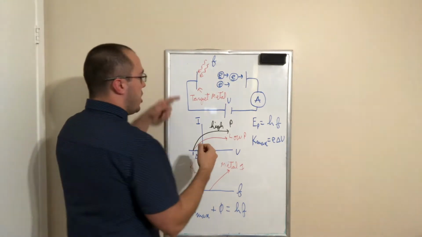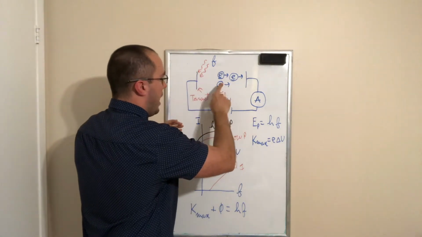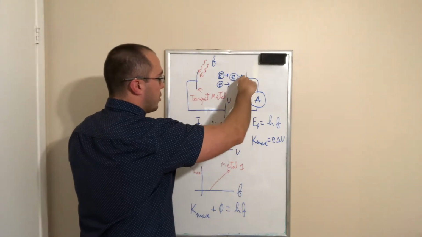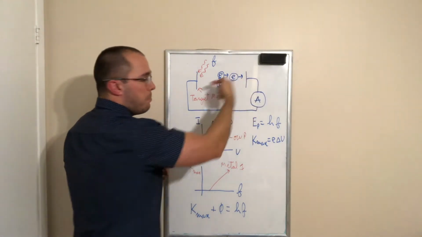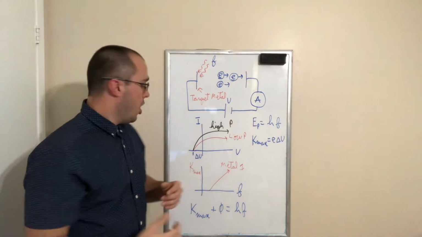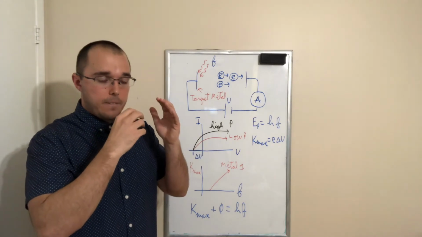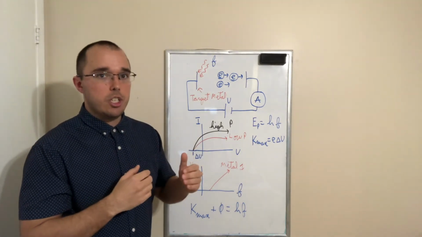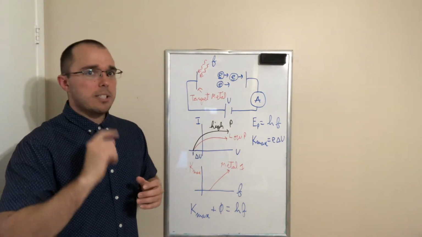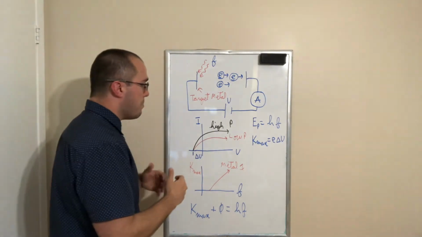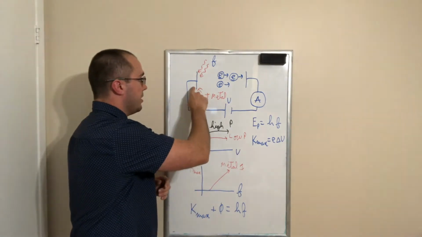Let's look at the diagram just to see why this happened, and note that the voltage is negative. What happened is the electrons are being emitted and they are going through this space, and they are going to hit the cathode and they will contribute to the current. But when the voltage is negative, the electric field is pushing the electrons on the other side. So at this point, the electric field is so strong that the electrons do not have enough energy to get to the other side. Therefore, the current falls to zero.